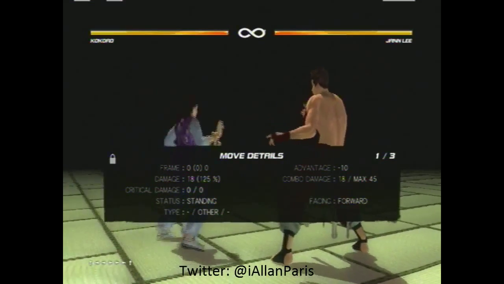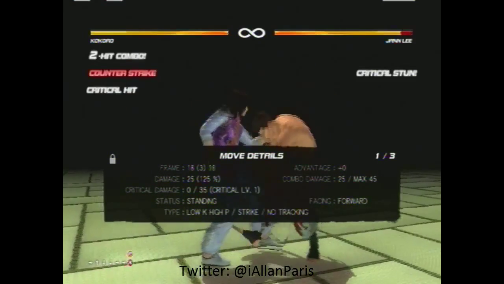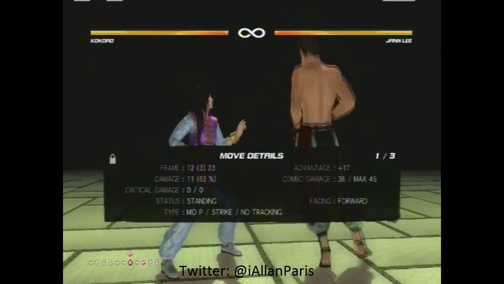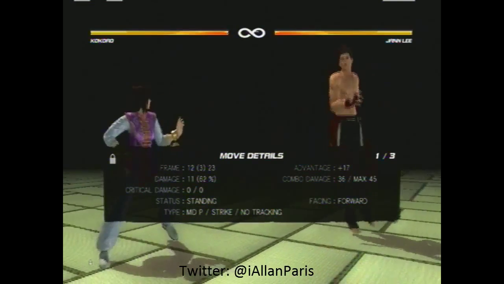So although the little mix-up that I just did there was blocked with the training dummy, if they go to block low, you can apply her 6P, and there she's at plus 17 even with him slow escaping at fastest, and she can still follow up with whatever she wants.